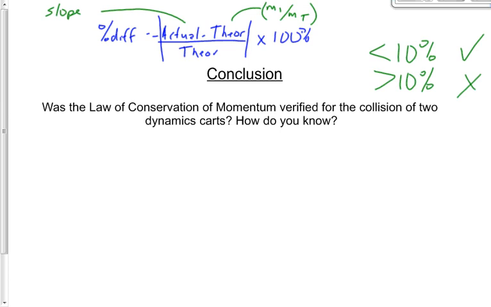Of course, the last thing you need in here is sources of error. Give me 2 or 3 good sources of error, things that either went wrong or could have been done better. Give me a couple sources of error and then ways to improve those sources of error. Jack, question? No, that's a great question, actually. That percent difference calculation should go where? In your analysis or your conclusion? It should go in your analysis, right? You're basing your conclusion on that, but that is absolutely still part of your analysis.